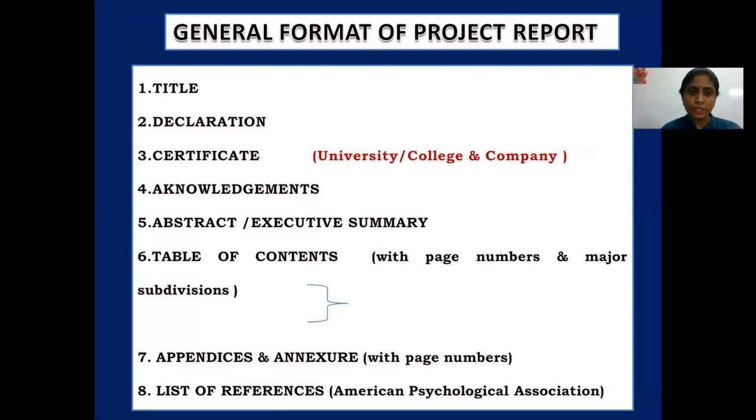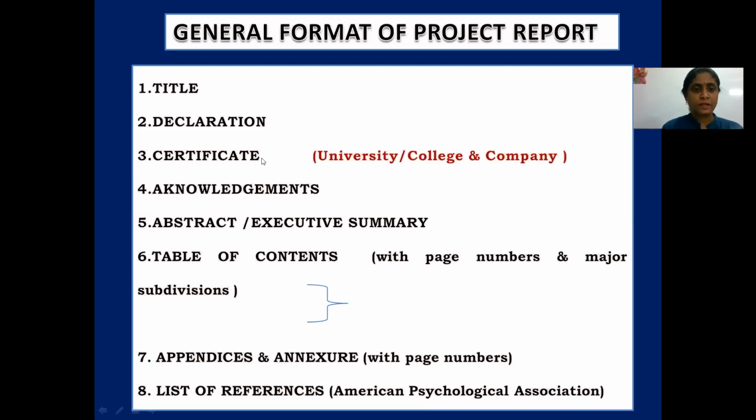First one is the cover page or title page. In this, you need to write the title of your project. Second one is the declaration. That means you should submit a declaration form that this project work is an original one. It is to be submitted to the concerned university or college.